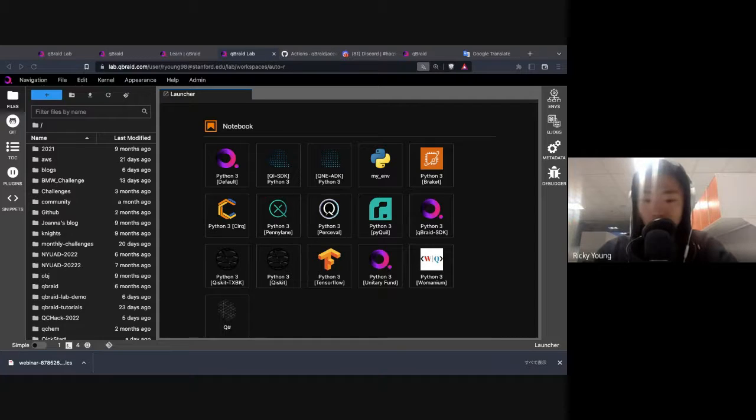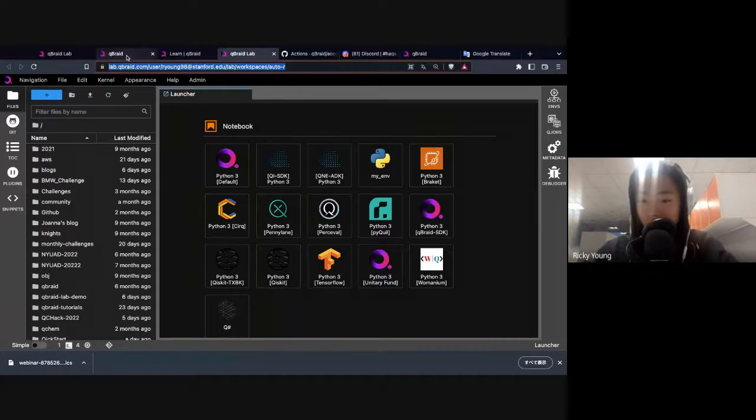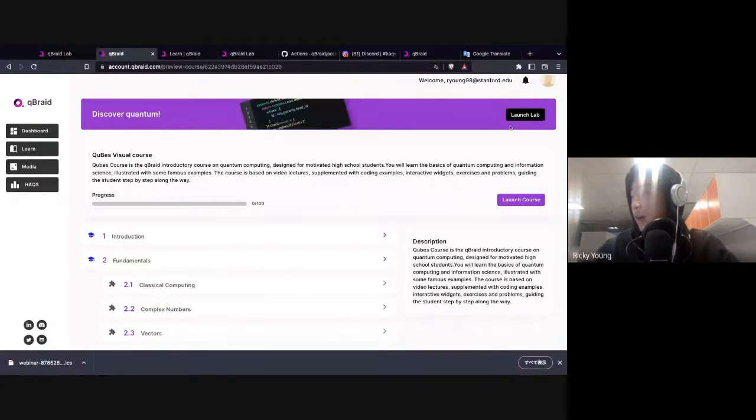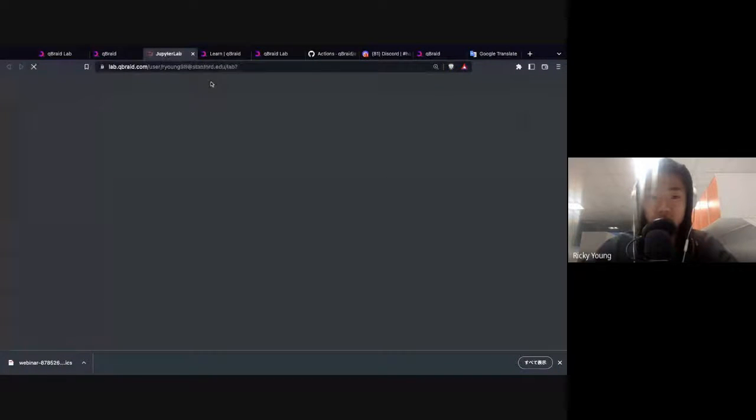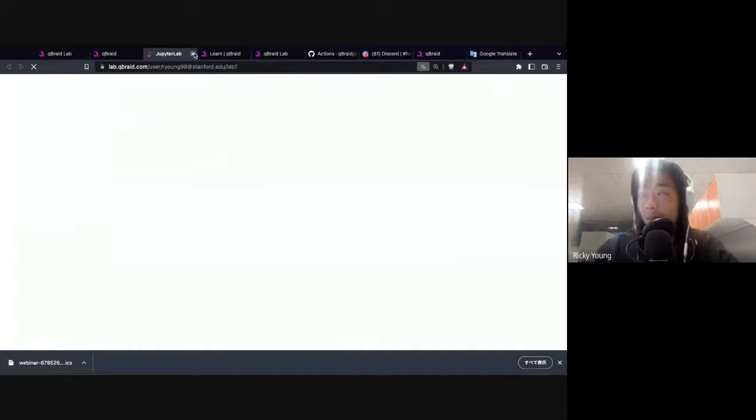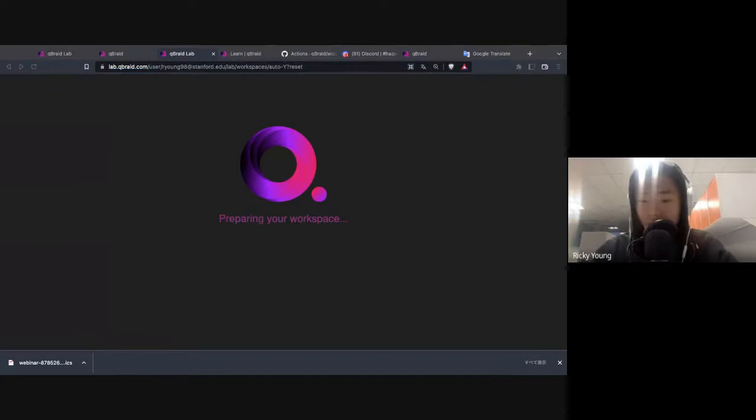How did I get to this section? Oh, good point. If you are a little lost because I've been jumping around, on your account page, on almost every tab, there's a Launch Lab section. So all you have to do is just click Launch Lab, and it'll take you to that page that I just showed you. It does take a little bit because we're actually providing you computational access, so CPU, RAM, and a lot of resources that we're going to supply for you and set up. So it does take a little while. And this is actually lab.qbraid.com, so I can also drop that link. And if you have logged in, it should just automatically log you in.